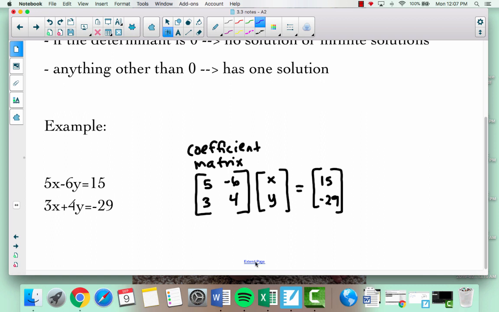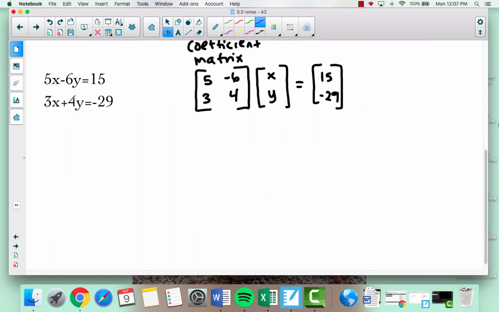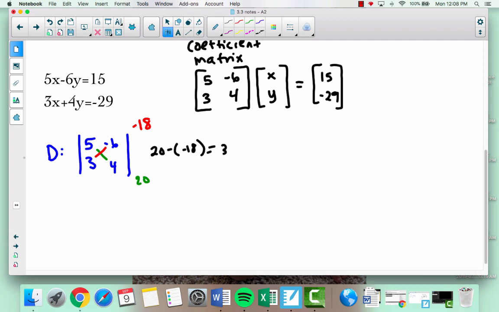All right. Now, to actually implement Cramer's rule, there's a couple things we have to calculate. The first thing is to find the determinant. And just like we did in the last video, you're going to take the numbers and work with the diagonals. So we're going to start by finding the determinant of our coefficient matrix. So that's 5, 3, negative 6, and 4. Remember, we do the first diagonal, that's 20 when we multiply, and then the second diagonal, that's negative 18. And we can go ahead and subtract those, bottom minus the top, and we get positive 38. So there's our determinant. We're going to use that twice.